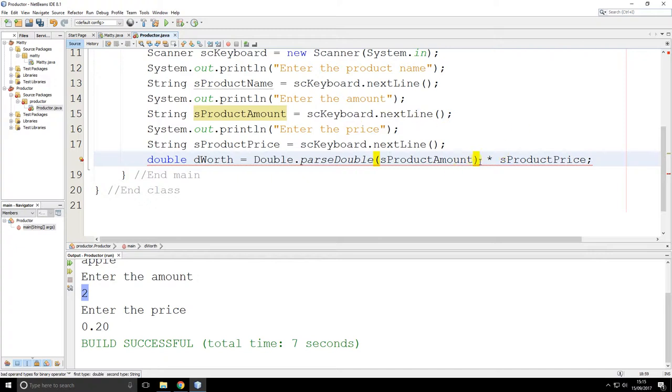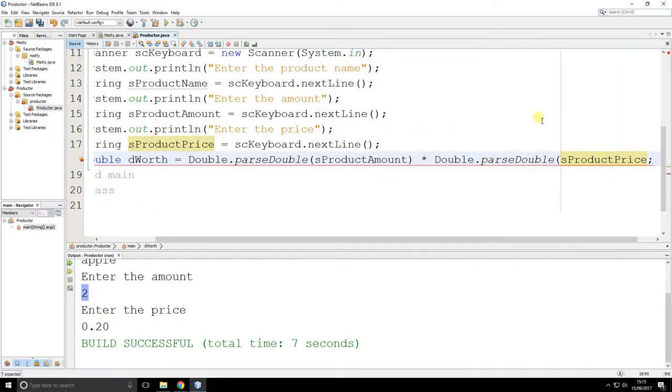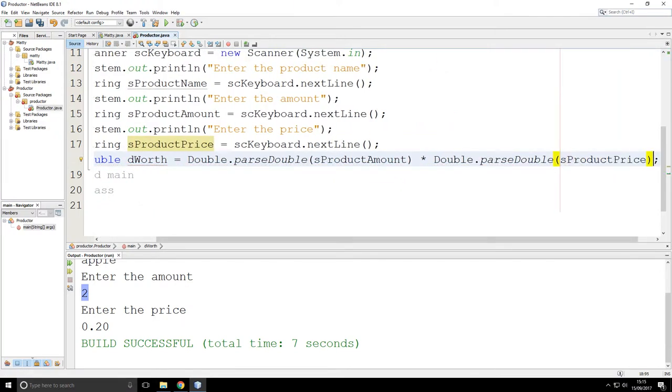What I'm saying here is though, I want to take this, so that's a string, and use it with this. What this does is, it takes a string and makes it into a double value instead, so it makes it into a number. I'll do the same with the other half, which is also a string, Double.parseDouble, open bracket, then the end bracket there, and then I'll save it.